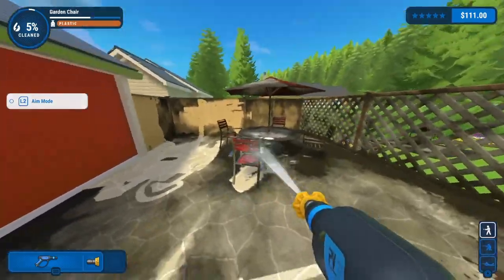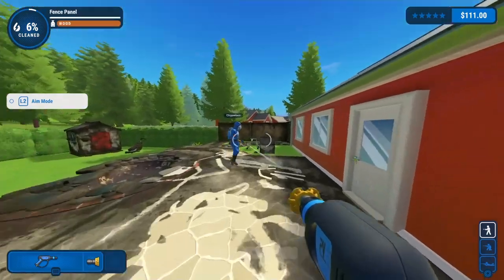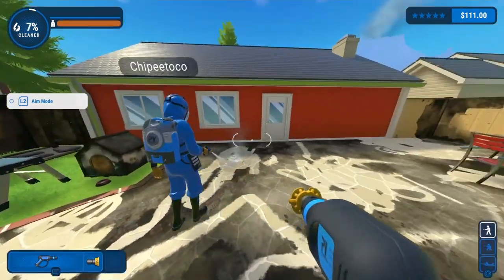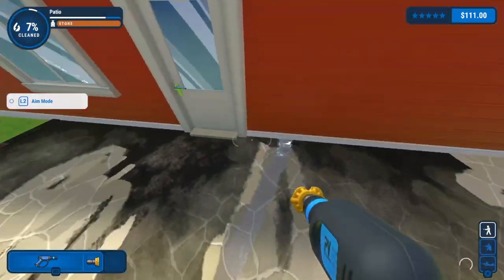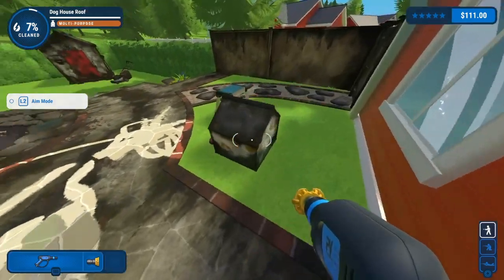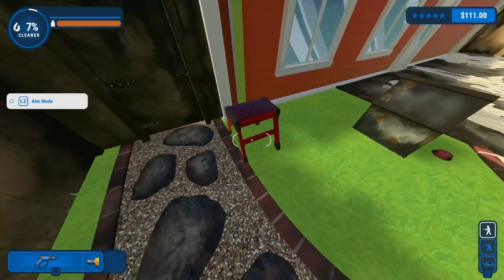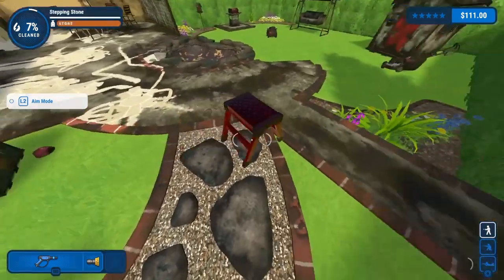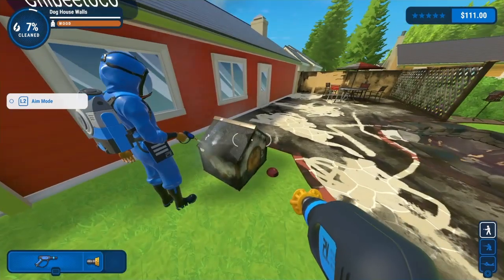Kill it. Alright, let's start cleaning up properly now. So basically, Chip, look to the top right of your screen. You see money? Oh, $0. I'm poor. I'm dirt poor. For example, I want you to clean this entire doghouse quickly. The entire doghouse. It'll be really quick. Once you've cleaned it, you should be able to see something. Wait, why is the top sparkling when I'm done?